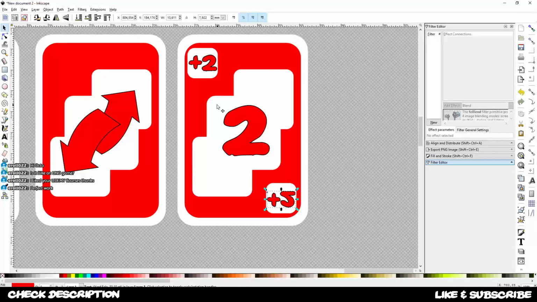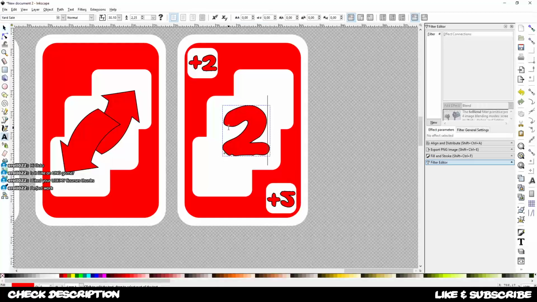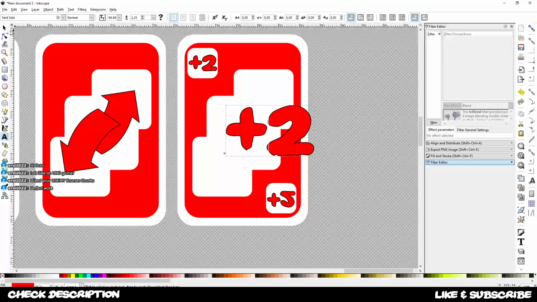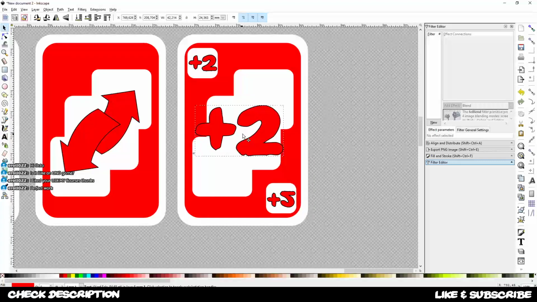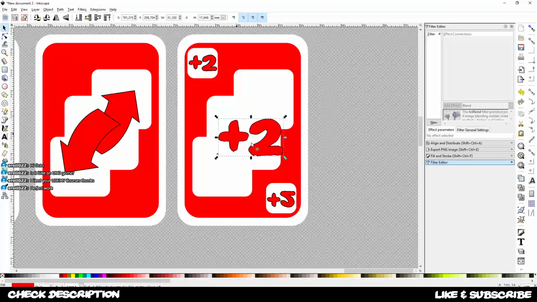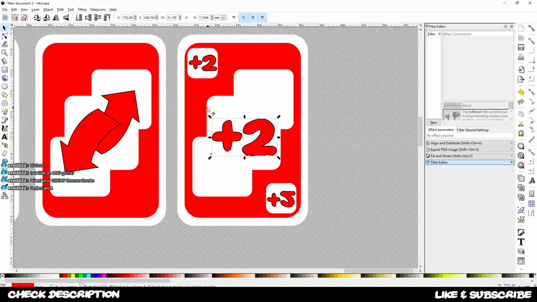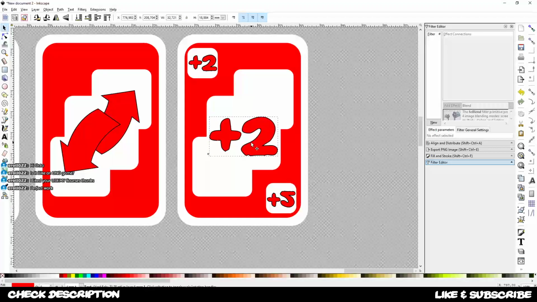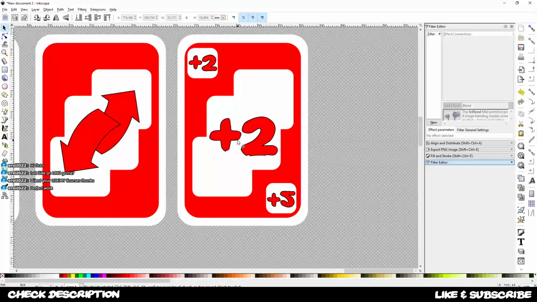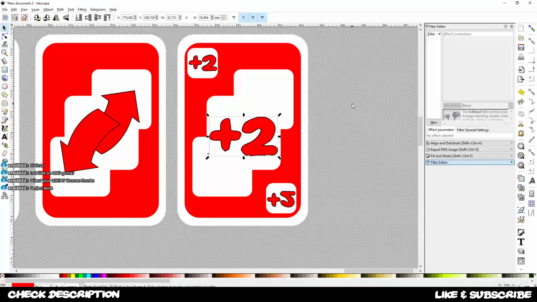And bring this inside over here, and also this one needs a plus, so that is going to be a draw card. So draw +2. Whenever somebody brings this into the game or onto the stack, people are not going to think this is going to be something weird.